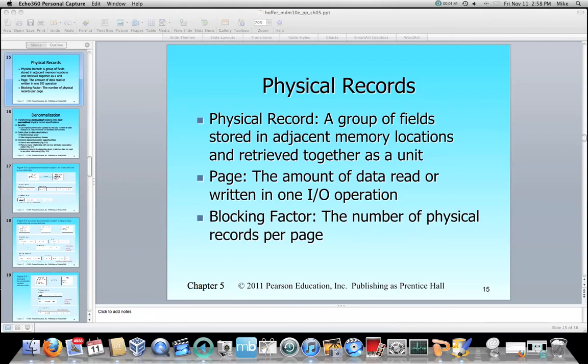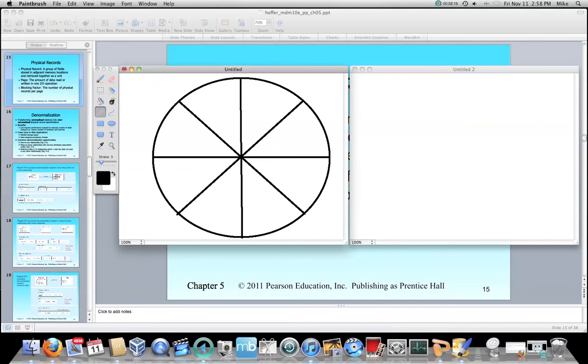How many bits and bytes are associated with an average student ID, a student name, a GPA, and so on. You do that for every field and get an average physical size for a record. So when you say that you're accessing a physical record, you're grabbing all of the fields from the memory locations.